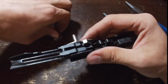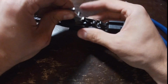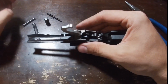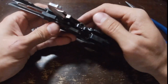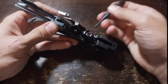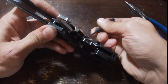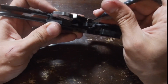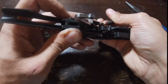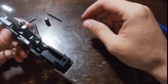Now I'm going to simply drop my hammer into place, a little bit of a tight fit, but I will find it at some point, and I'm not going to push it all the way through. Now I'm going to take this dog leg and put this spring back onto this lever. Provide a little bit of tension. Push it up and it will go into place.